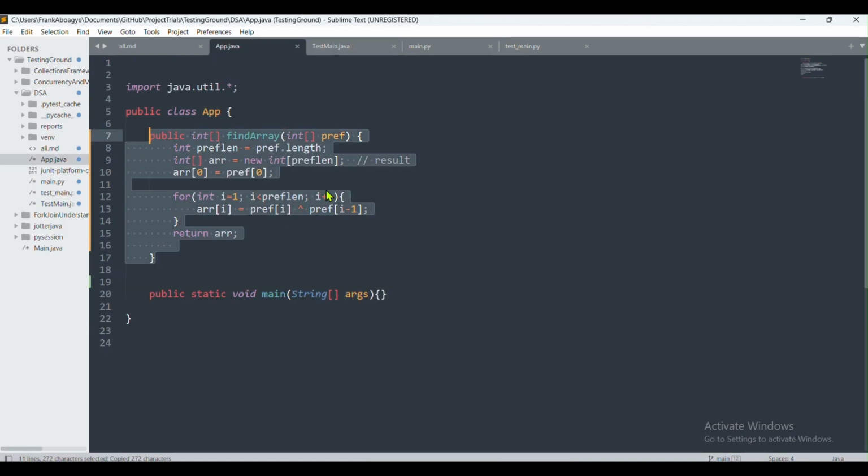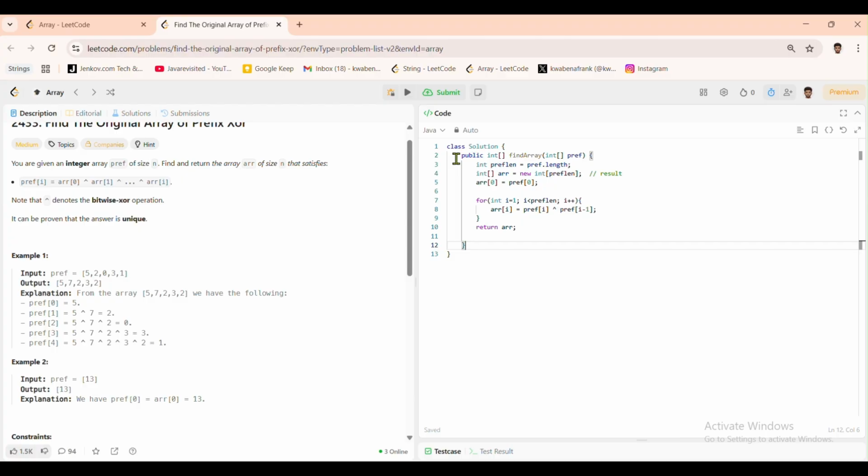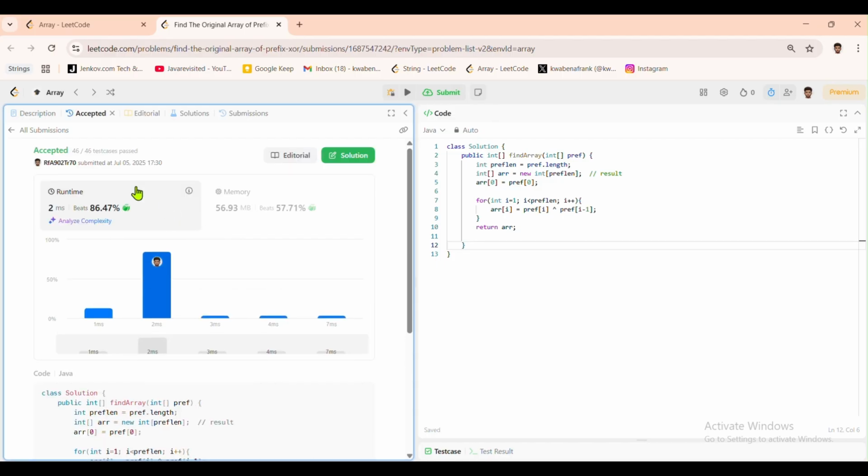I'll copy everything, head over here, and submit the solution. Okay, so we have 46 out of 46 test cases passed. Okay, so that is a good step.